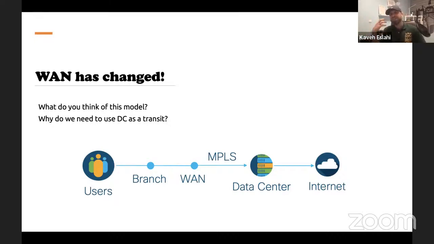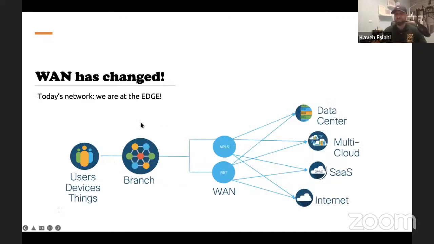And in case of emergency, if your data center's WAN link fails, then all of these internet links would fail for the branches as well. But nowadays, we don't want to use these internet links as a link that is only connected to the data center. We want to give everyone an opportunity to use these links as a WAN link. So we can use this internet as a WAN link, okay?